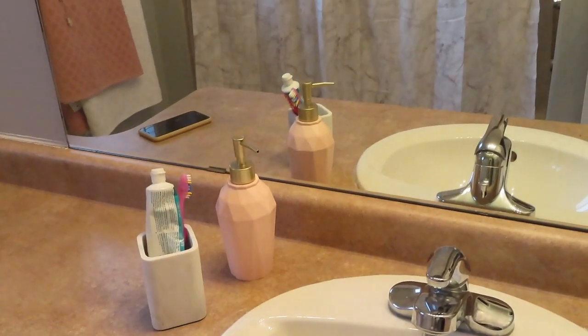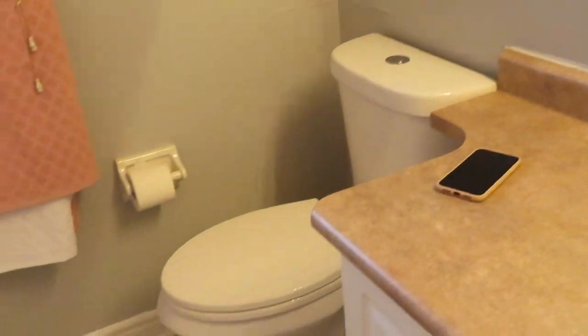Final look so far — just a couple of towels, changed out the shower curtain, and some bath mats. The next things we're probably going to think about are reworking the lights, getting some greenery in here, and maybe putting another painting up. There's one painting that was already here which I really like.